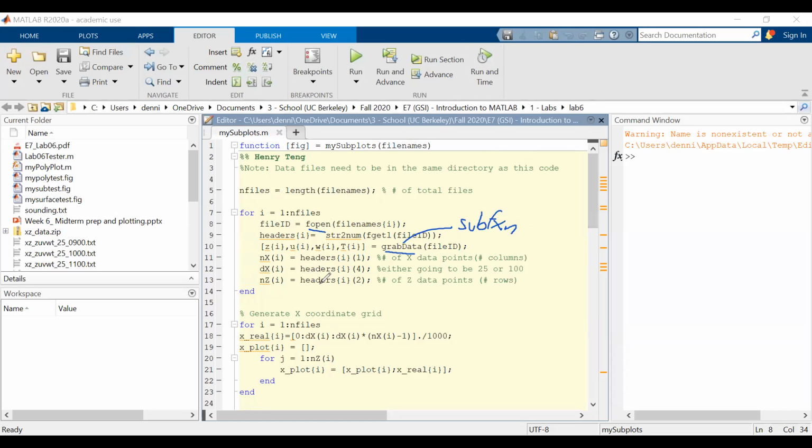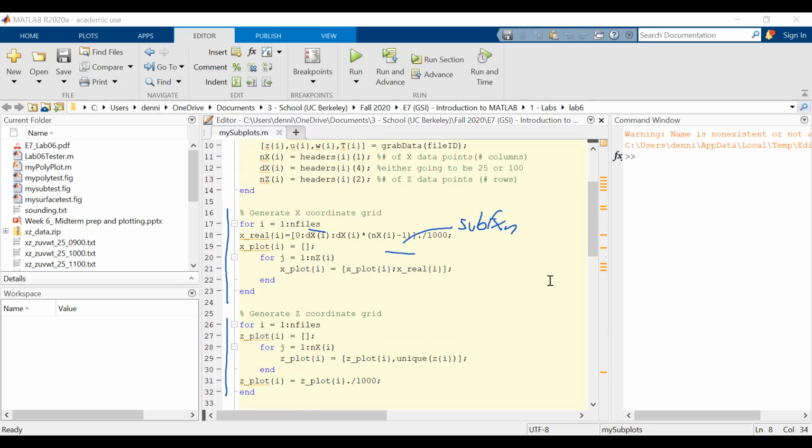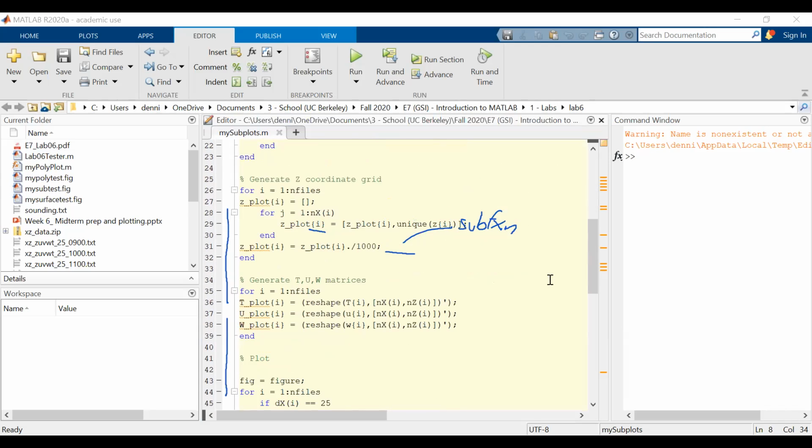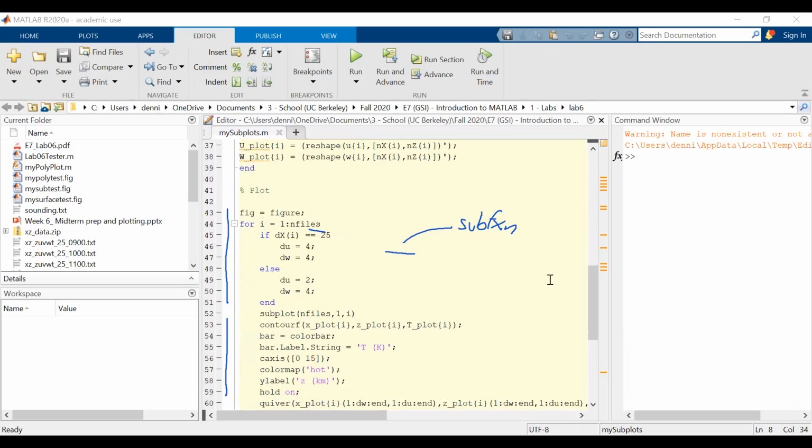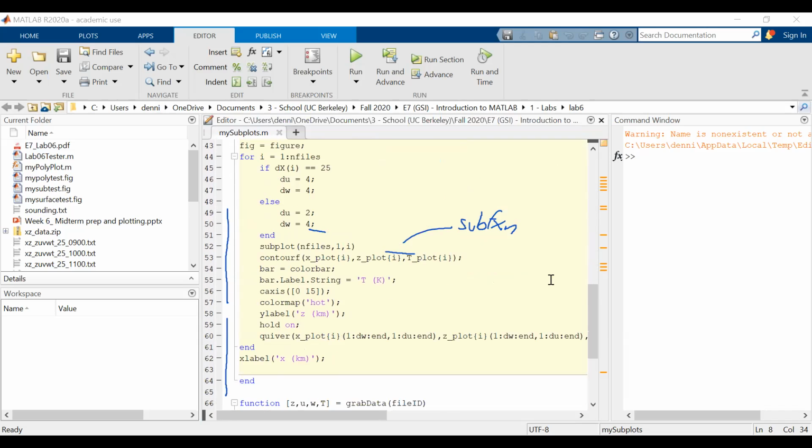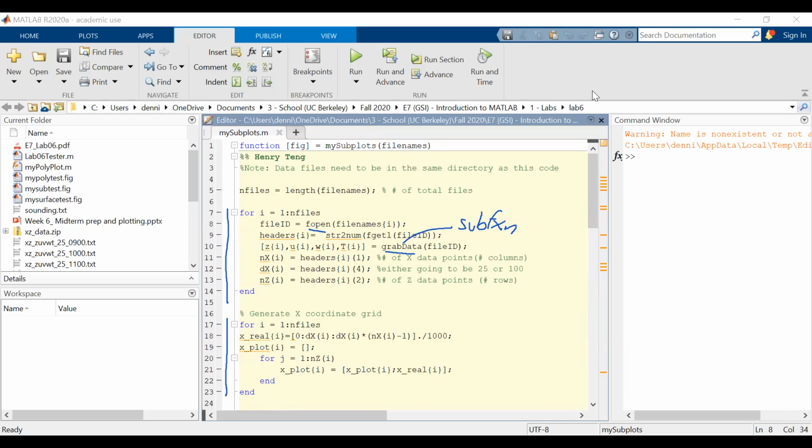Okay, what else are we doing here? Let's see what they're trying to do. Coordinate grid, Z coordinate grid, matrices. Haven't looked at this yet, but let's see what's happening here. So this is an XZ data, I believe.